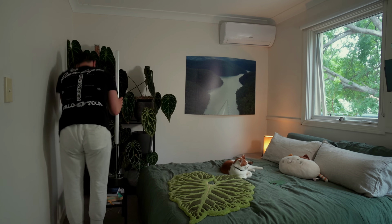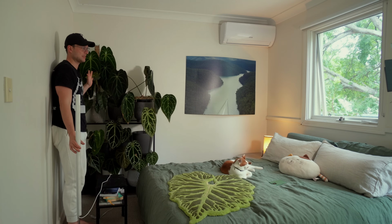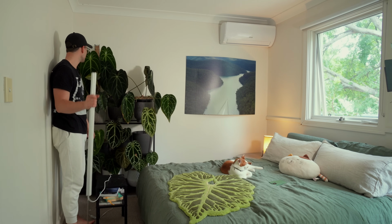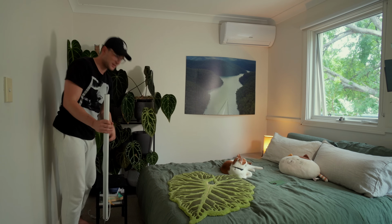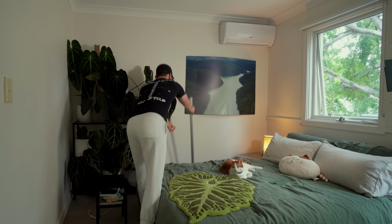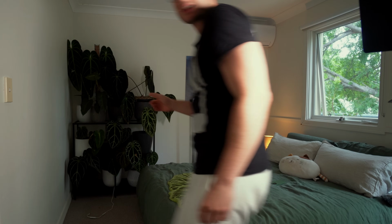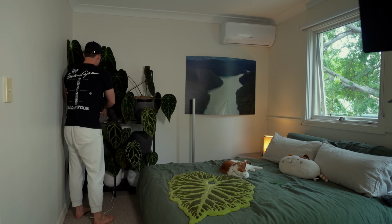Alright, so, oof. See how dark it is in this corner without the grow light? We're quite far away from a south-facing window, and south is the worst exposure as well. So if it wasn't for that Mother grow light, nothing would grow in this corner. Absolutely nothing. Okay, this one we will need later, so let's park this here. Also actually gives us a good opportunity to look at these plants, because I just repotted all of them a couple of weeks ago.